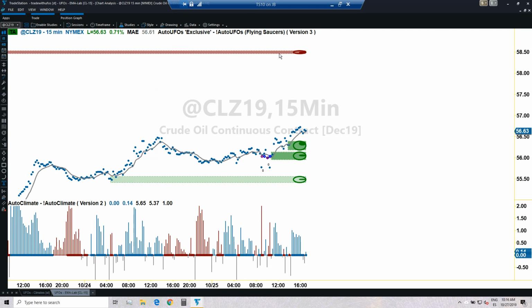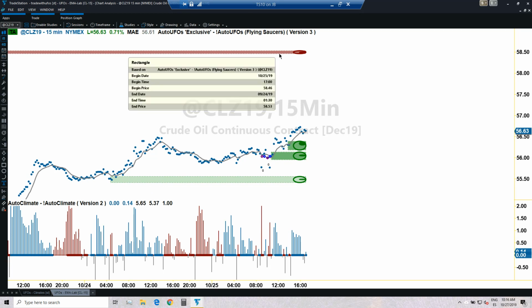So final target for crude oil, very far away. This is one of those cases where, you know what I'm about to tell you, right? No way we get there in a day move. Sometimes the market is so impressive that it surprises us, but in a normal case this is way too far to be reached in one day, even with a very explosive move. So normally that would be for a multiple day trade, and therefore trade management rules will apply here.